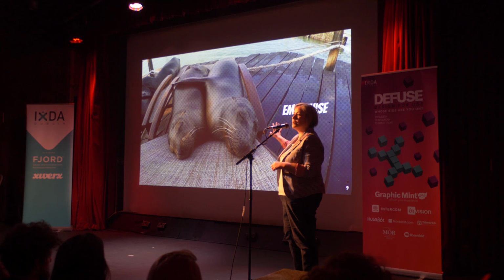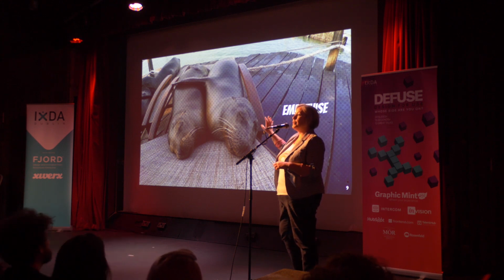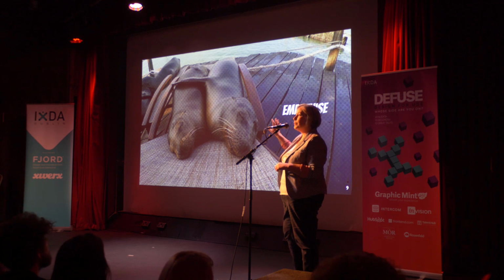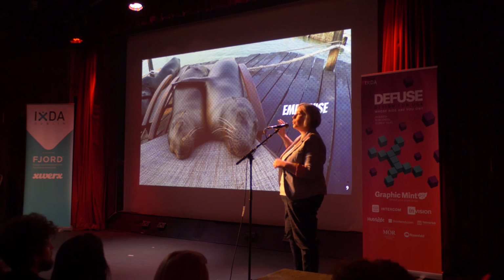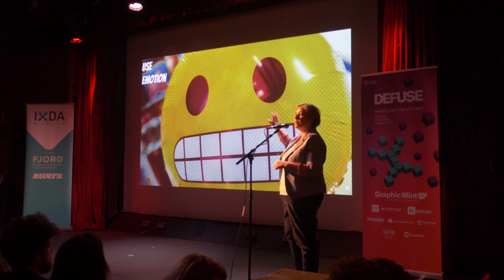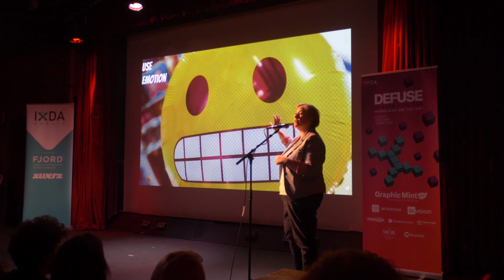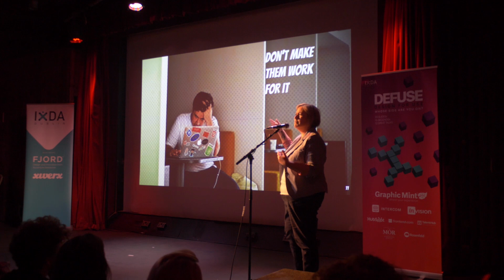This picture has nothing to do with that. I just thought it was really cute. But definitely empathizing with learners is the first thing. Empathizing with learners isn't about how they feel or what they want to do. It's very much about what they need to know to do their jobs. Using emotion is a huge part of learning, and we don't do it that much. Think about the last time that you almost hit someone with your car. You probably remember that really well, and that whole experience. I'm not saying you're going to hit someone with your car to have a learning experience, but, you know, think about it, maybe you could do that.